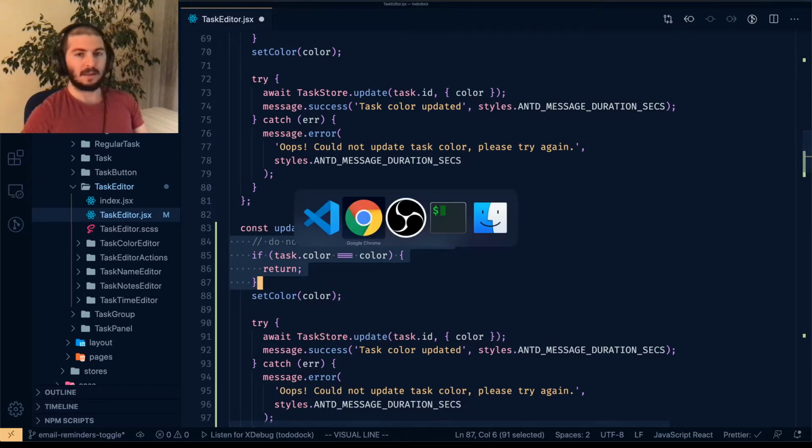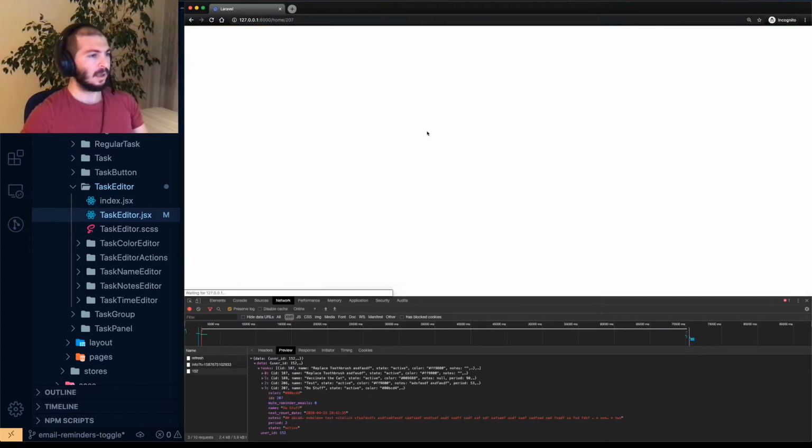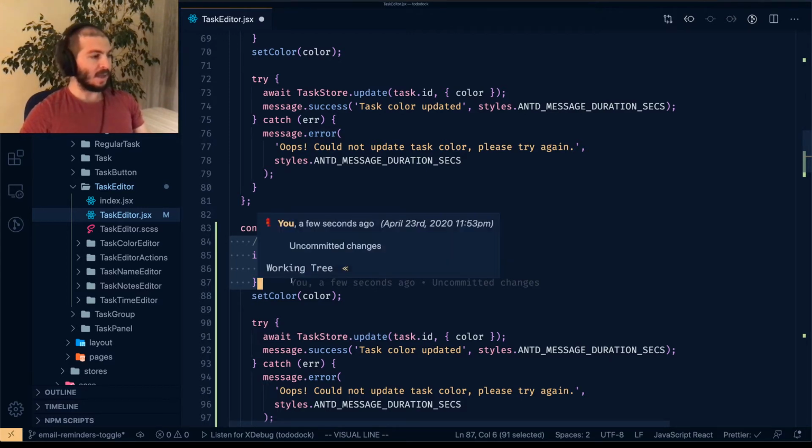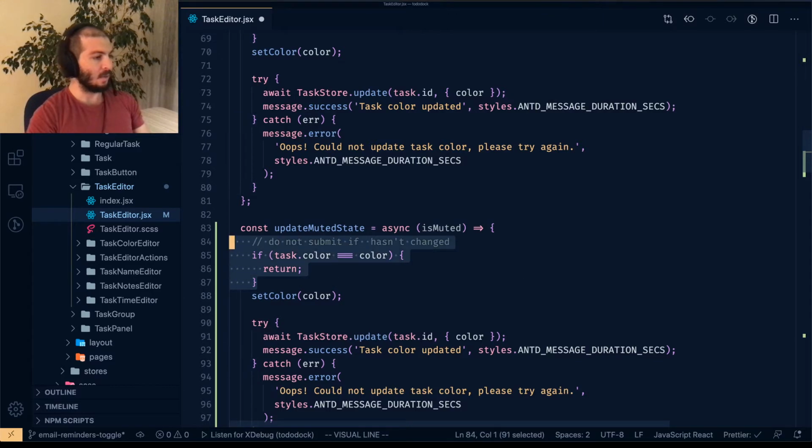Just to explain, I think I broke something. Anyway, I'm going to tell it to you. The thing I'm trying to say is whenever you click that toggle or the checkbox, it's going to change. You can't select the same color. I mean, you can select the same color, or you can edit the task name or description to exactly match the existing thing, but in this case you can't do that. That's why we can get rid of this.